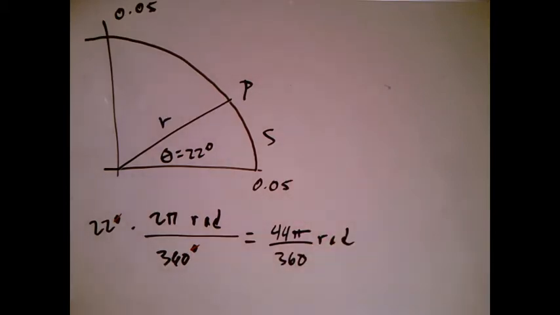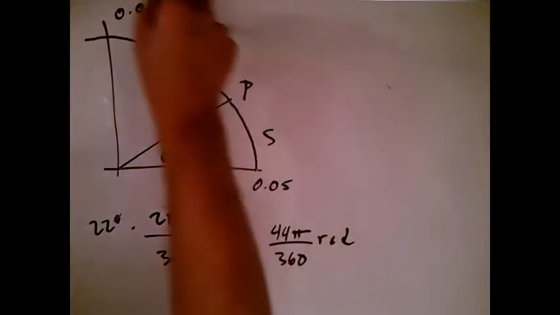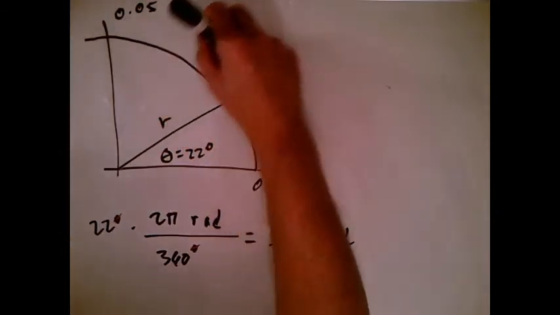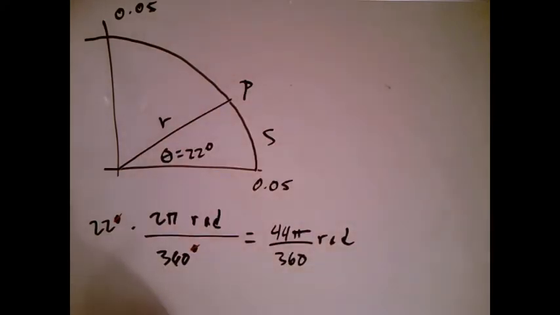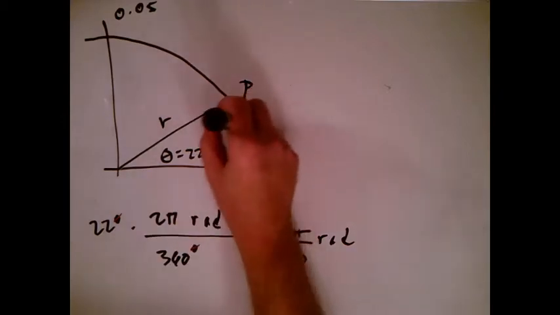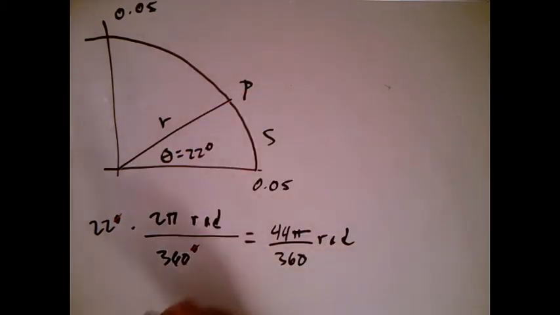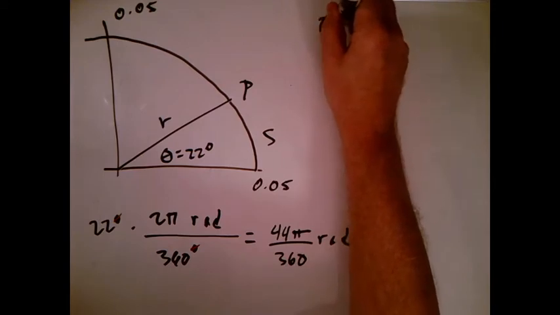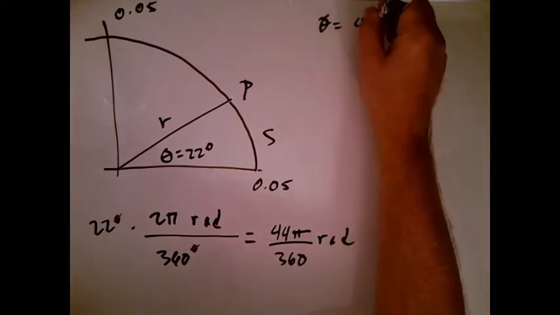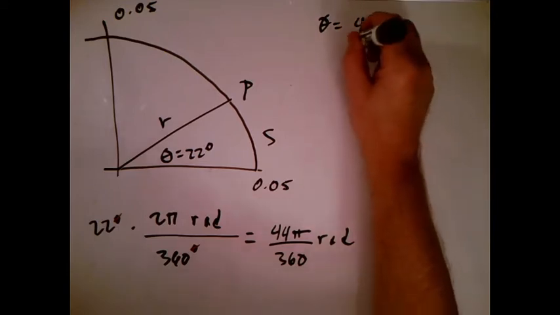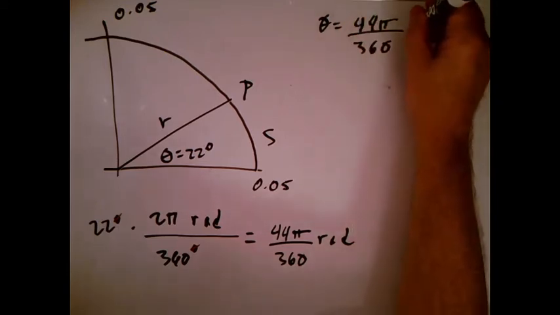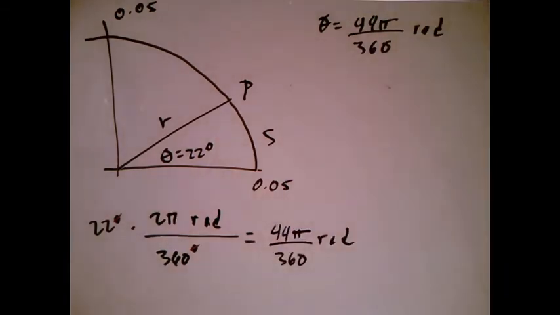I want to check myself just for a second. Now 44 times 3 is about 130. 130 over 360 is about a third. Now is it true that this is a third of a radian? Well, I know in radians to go from here to the very top is about 1.6, to go halfway is about 0.8, to go a quarter is about 0.4. Now, it looks like my picture is lying a little bit, because 0.3 should be down here someplace. But it's at least reasonable, and that's what I'm going to do. I'm going to write that. We've at least checked it. So this is going to be 44 pi over 360 radians. Yay! Okay, so we've at least converted theta.